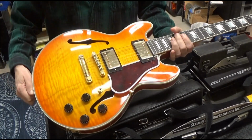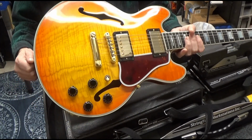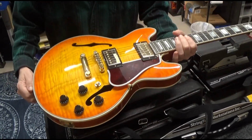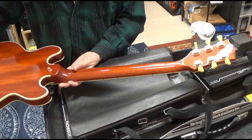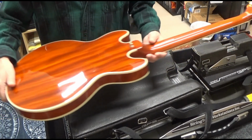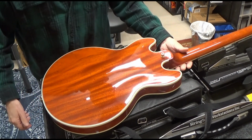It's very light, has a center block of mahogany wood or some kind of wood inside of it, but it's still very light, and it's in for a finish repair. So I'm going to have to try to match up this color, and I'll flip it over here and zoom in to the damaged area, and we'll get started with the repair.